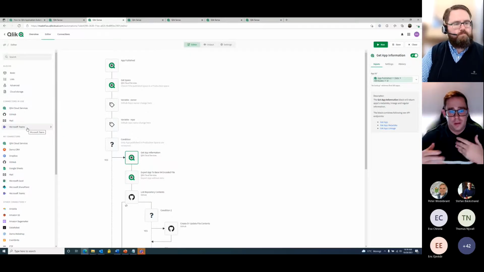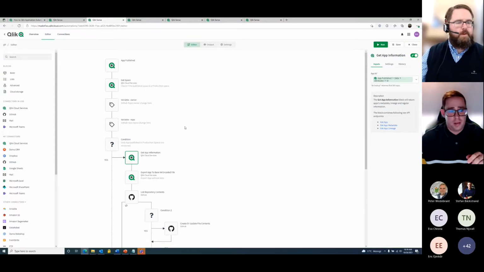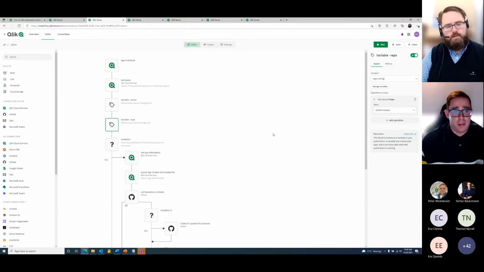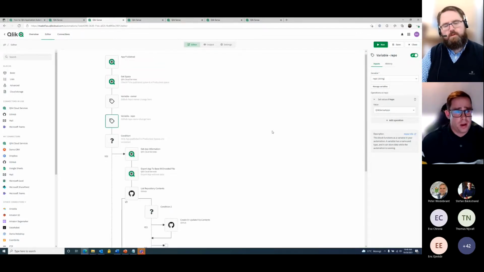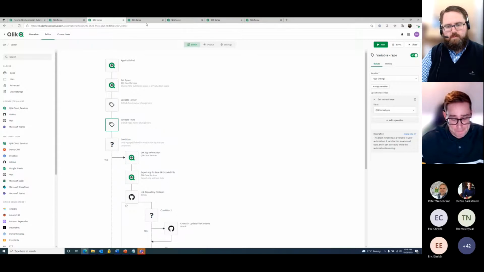So when you're sharing it, you do have to connect your own credentials to your own tenant, to your own automation. You will be prompted to change, for instance, the name of your GitHub repository and so forth. So it is transferable, and there is some tweaking that you have to do, but ultimately it's really easy to share back and forth.